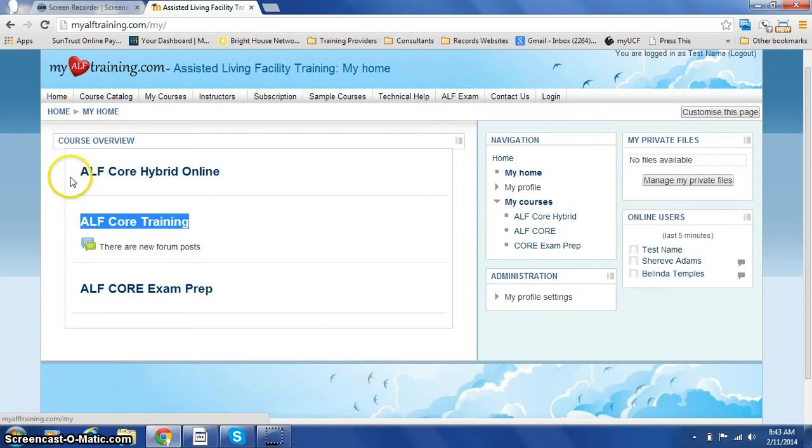So you actually get both. You get the hybrid, you get to come to the class, and then you also get the online portion. It's a good idea to go through and maybe get some advanced information before your class. And then the other thing you're going to get is the ALF Core Exam Prep. These 3 items are all in your My Courses section.